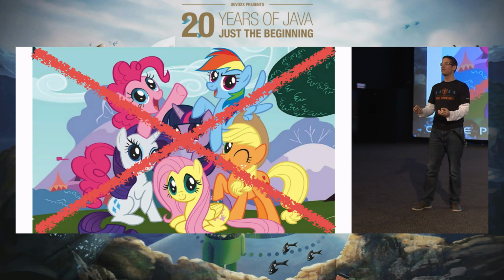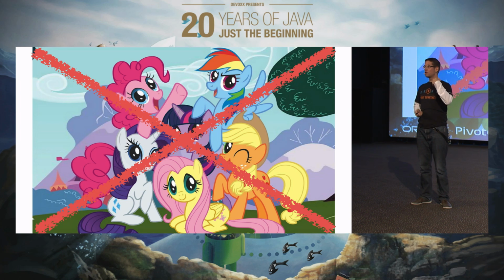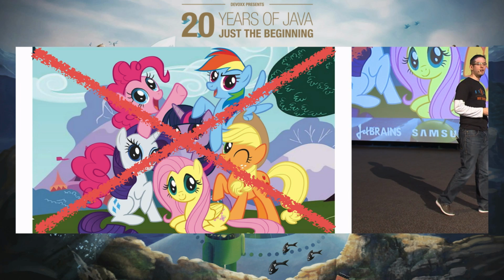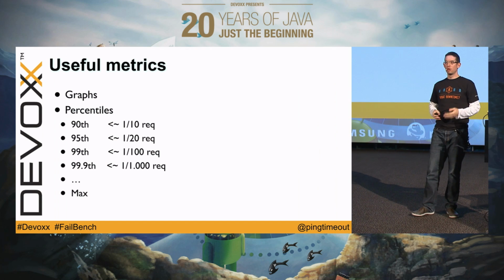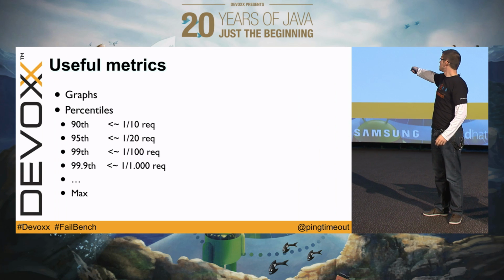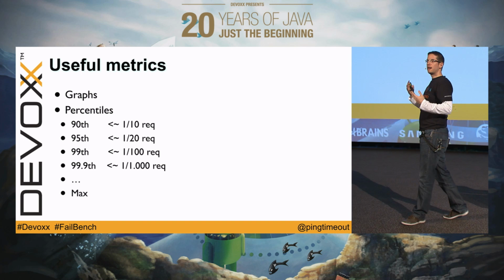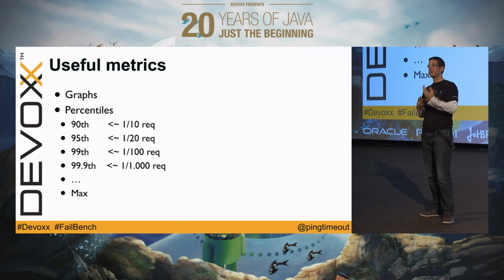And this is why we keep hearing about the average. This is why it's an interesting data point, because this is the vocabulary of our product managers. And we need to speak that language. Now, it's not enough, right? What we may want to measure, or what we should always measure, includes a lot of latency percentiles. So typically, if I have 1 in 10 requests that is really slower than the rest, what would be an acceptable value?